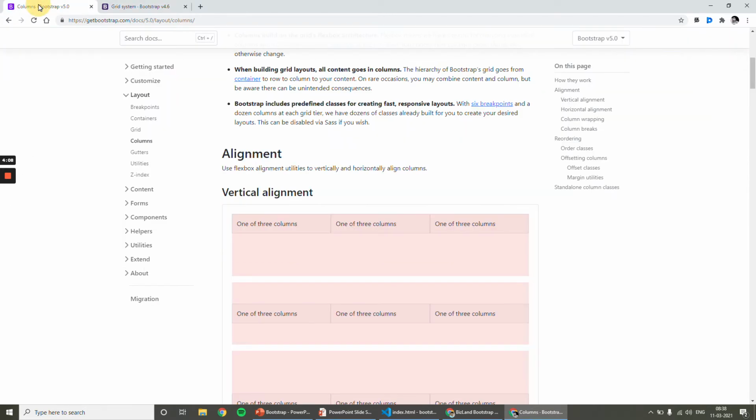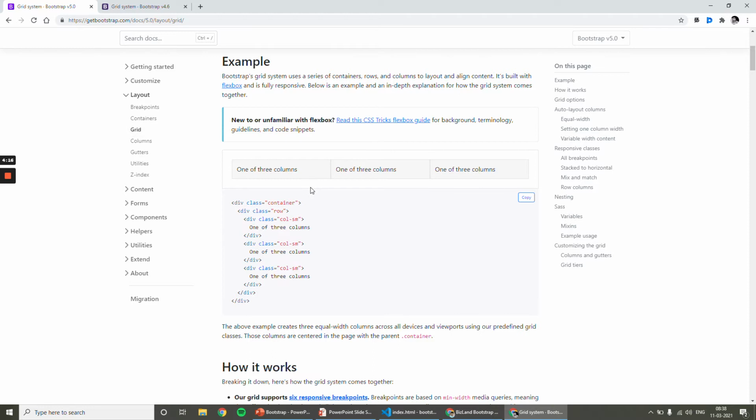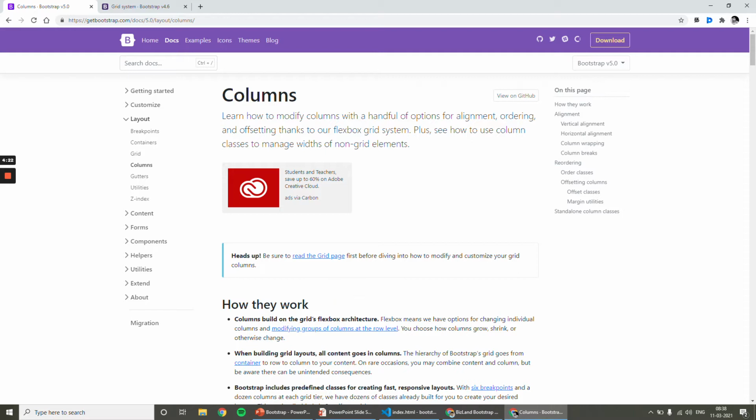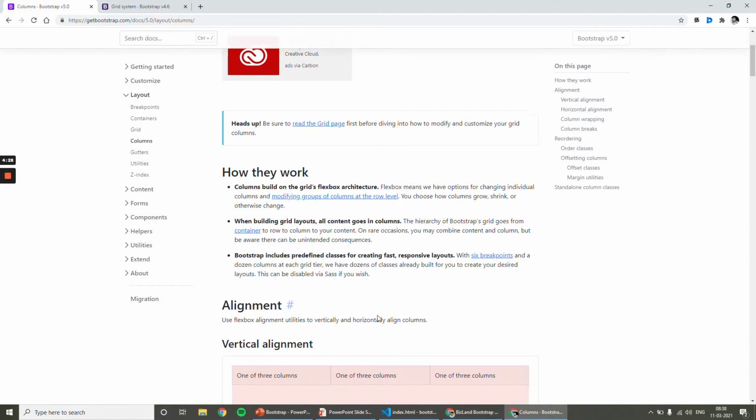But in Bootstrap 5, they have simplified the documentation. Grid is all about the column values, and then they have separated the column alignments into a different topic, so that it will be easy for us to navigate.